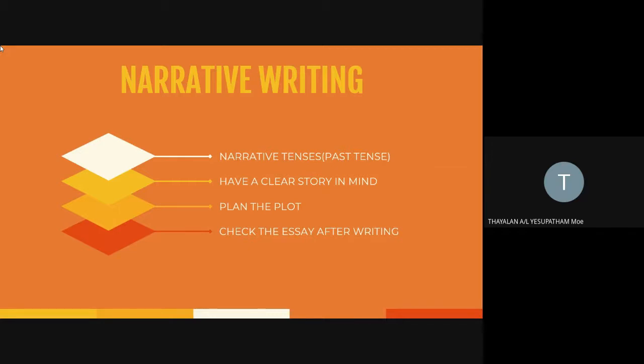The first one, it has to be in the past tense because it is basically a recount of something that has happened. So remember to constantly keep it in the past tense. Have a clear story in mind. Plan the plot. Make sure you have a clear picture of the plot in your mind and check the essay after writing.